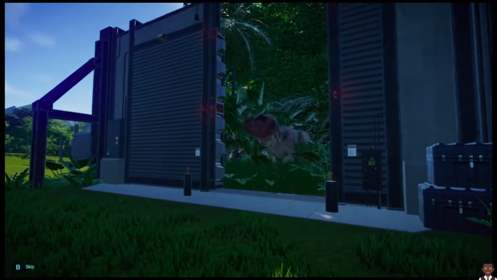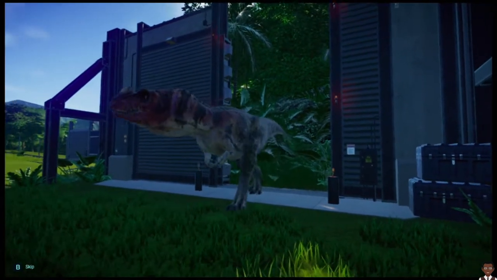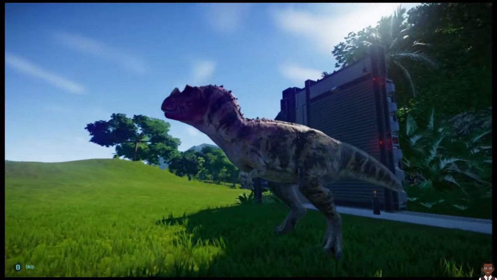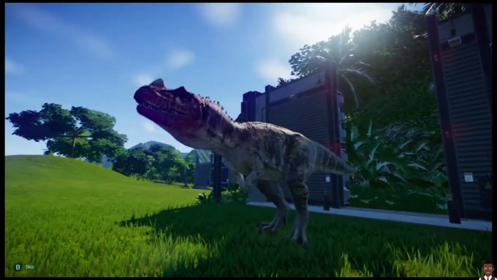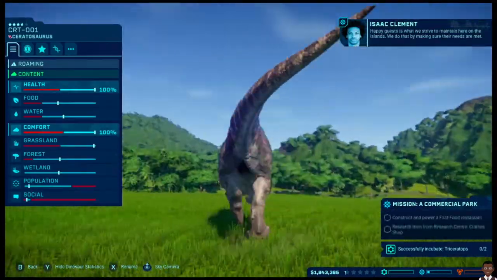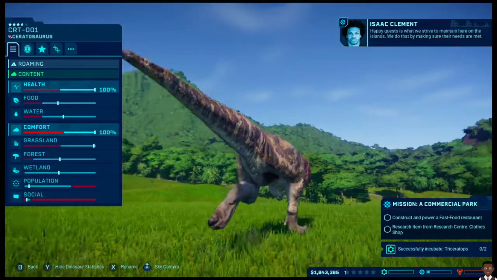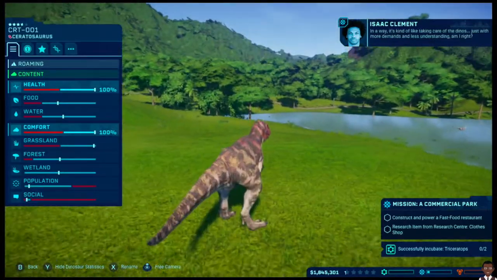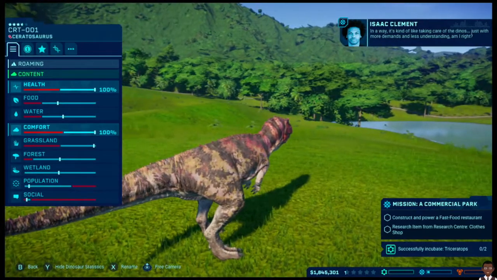Once they've been incubated, you get to see them take their first steps out of their enclosure and into the park. For me, this never got boring, as you never really know how they'll react. Each dinosaur has a distinct personality, and by viewing their status panel, you can check to see how happy or unhappy they are. And you'll want to keep them from getting unhappy, or they'll let loose from their enclosures and then try to take out all your guests.